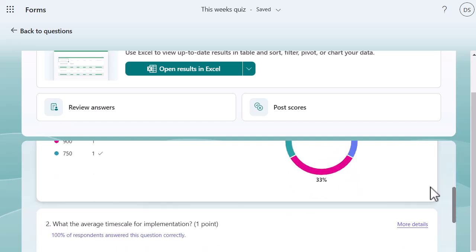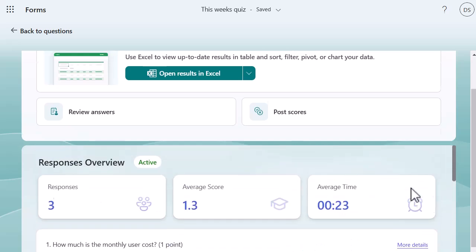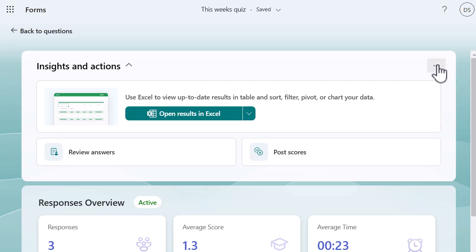I've got my pie charts. And if I had free text answers, I'd have word clouds and everything else. I'd be able to go and dive into all of that detail, showing me really, really nice stuff. You can see I've got 3 dots there to delete things if I'm using this as a proper quiz and I want to get rid of my results so I can get some fresh set in. I've got that information. And then let's just go into review answers.